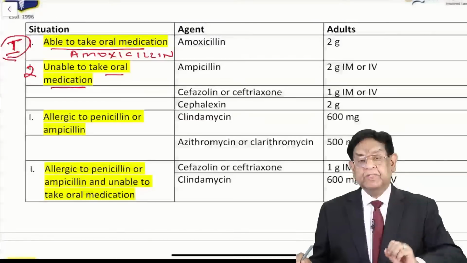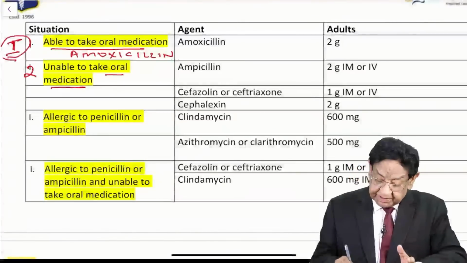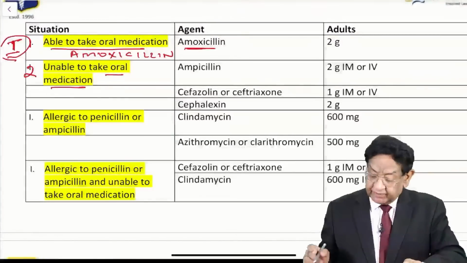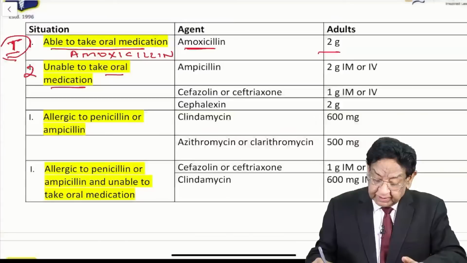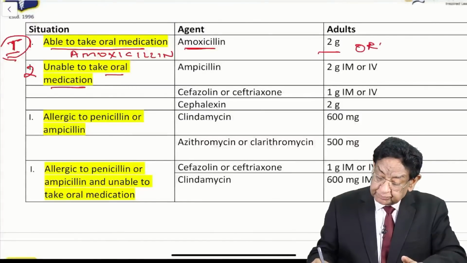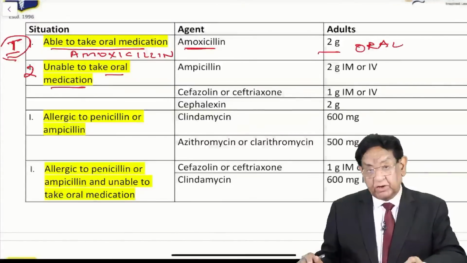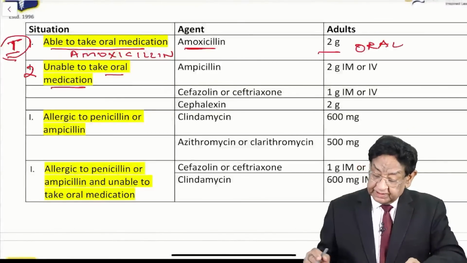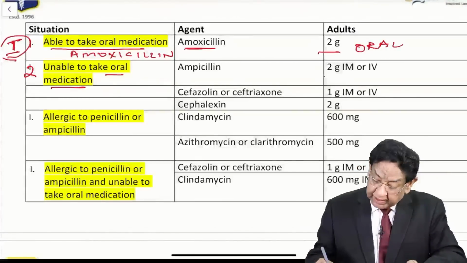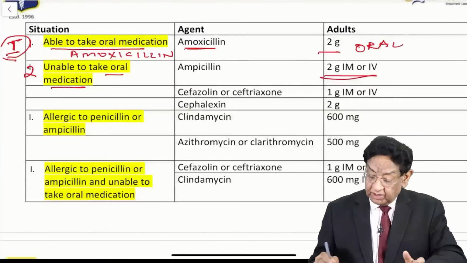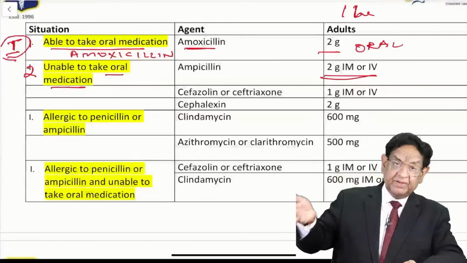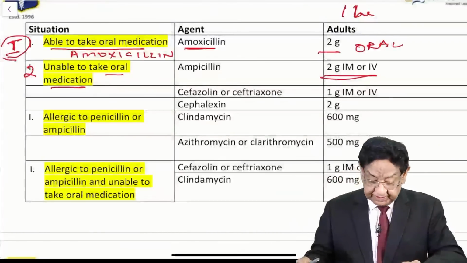Routine patient. Patient can take amoxicillin, which is the most widely used, and of course 2 grams oral, definitely oral. But if the patient cannot take oral medication, what to do? In that case, again amoxicillin 2 grams IM or IV. No need to say all are given 1 hour before. That point has already been told to you. Whether IM, IV, or oral, it is to be given 1 hour before the procedure.